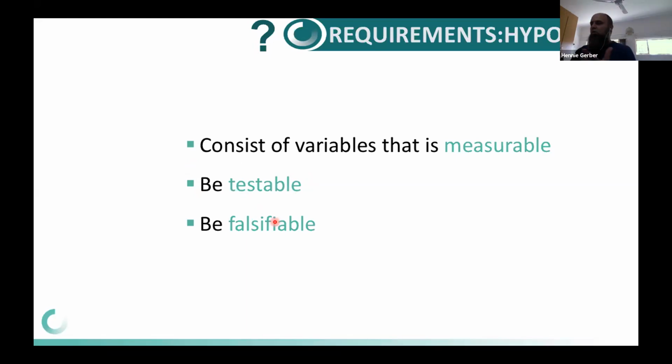So say, for example, you have a hypothesis that there is a significant difference in the salaries of the males and females. Then your research hypothesis is there's a statistically significant difference. That's your alternative. And then the opposite of that is your null hypothesis, which says there's no statistically significant difference between the males and the females. And then you'll be able to falsify this null hypothesis by doing an independent t-test and see if the p-value is smaller than 0.05, then you can reject that hypothesis. So then it is falsifiable.